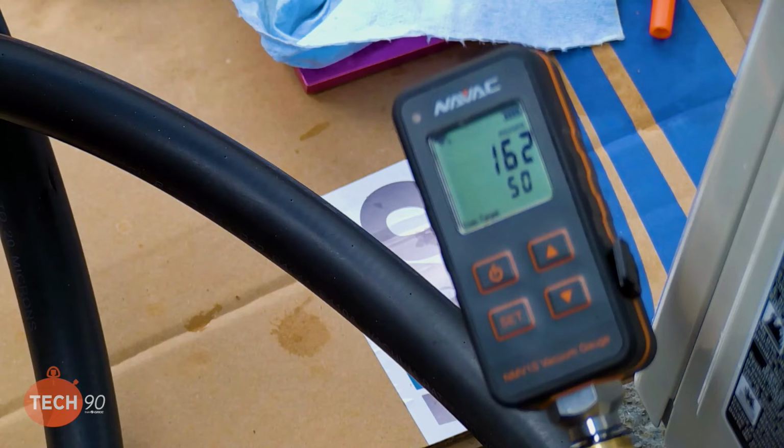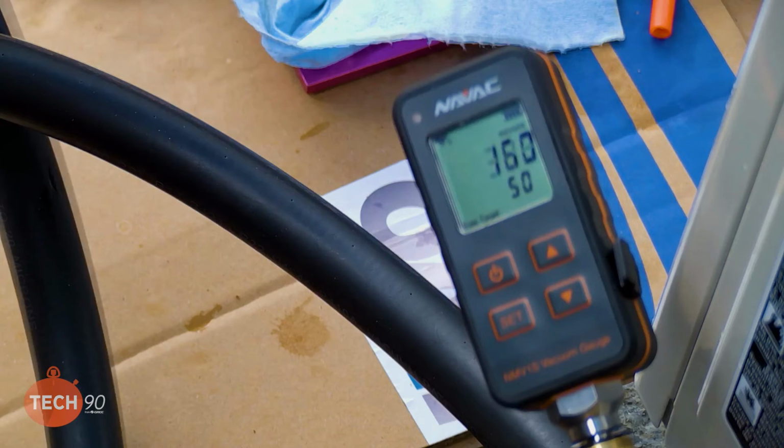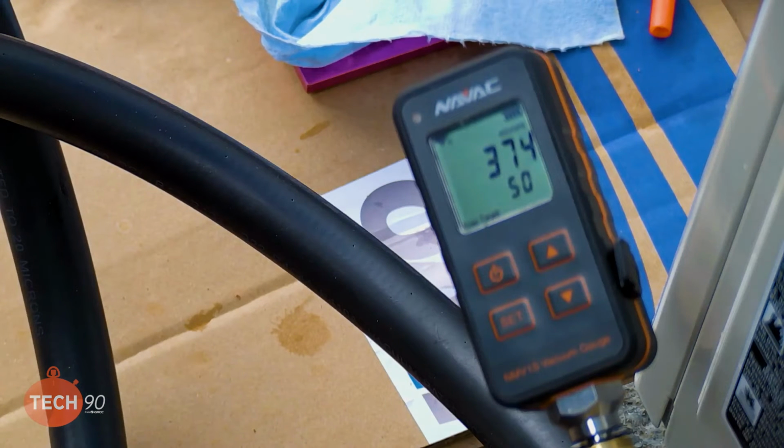But I think we're down to 162. Yeah, that's looking pretty good. And since I'm using a cordless vacuum pump, I think I'm about ready to go ahead and valve it off, make sure it holds. Sounds good. So I started my stopwatch, to see where we level out at. Make sure we don't rise above.